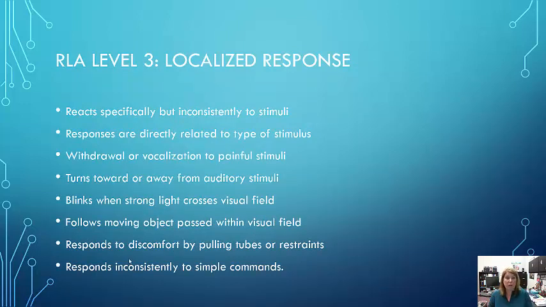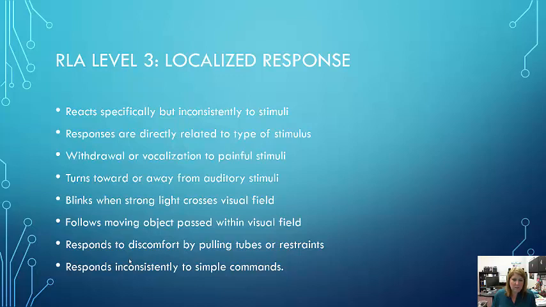And we move then from generalized response to a more purposeful one, called localized response. And localized means that I am reacting specifically to what you're doing. So if I gave you the nail bed painful stimuli, you would pull your thumb away from me because you wouldn't want me to keep doing that. Or I would turn away from you while you're speaking right here to me because I don't want to hear you speaking to me. So it's very specific to whatever stimulus is being given, but it might not be consistent still.